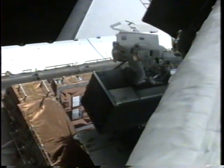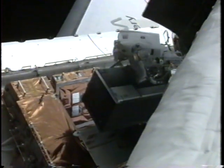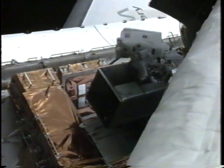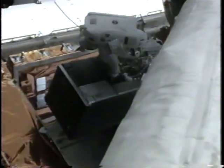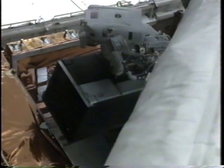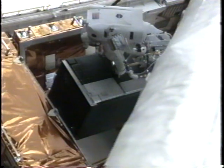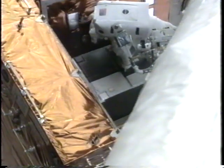And you're going to have to come aft another 6 inches at least. And you have clearance. Okay, 6 inches aft. And Steve, you could yaw about a degree or two to your left. There you go. That's a good attitude right there. That's pretty good. 6 inches above the F-site. Are you clear for the telescope? Yeah, you're good. Plenty of clearance. Okay, you're going below the F-site now. Okay, I got it. Everything looks good. Back here. And also in the front. All right, and you're the same distance. All right, let's go down.